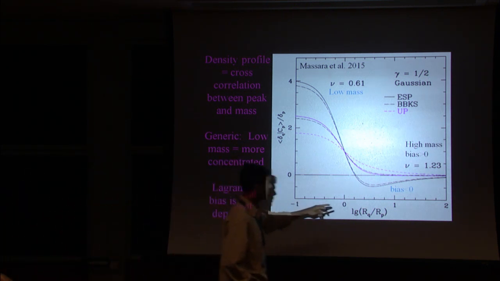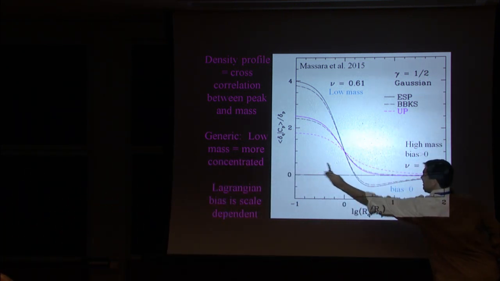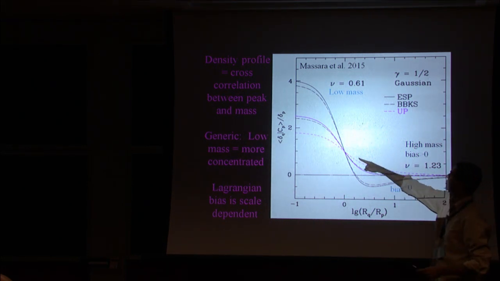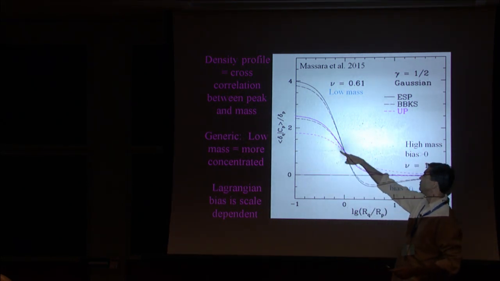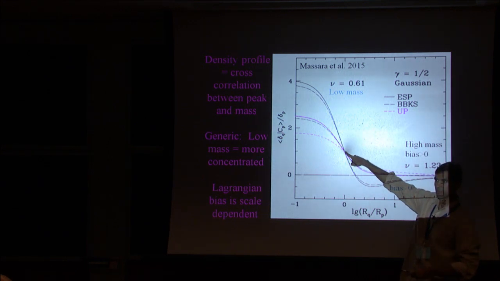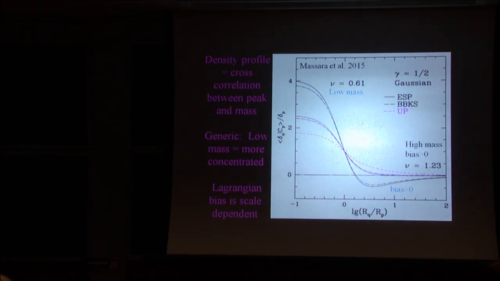So this side is inside and this side is outside. The curves are all crossing on the same scale because we said they should be delta C. There's an important lesson here, which is that generically in these models, the low mass guys will have steeper profiles. That's true for the late time profiles, the NFW concentration. The low mass guys are more centrally concentrated. You get it for free here, but it's not obvious that this is the only thing that makes that trend.